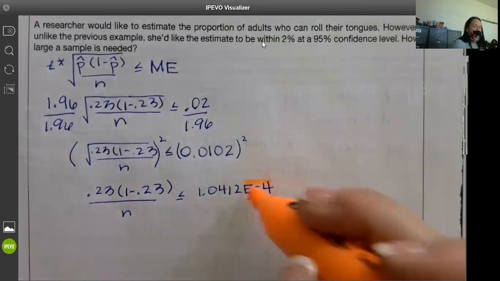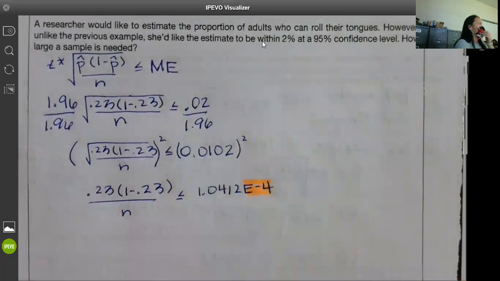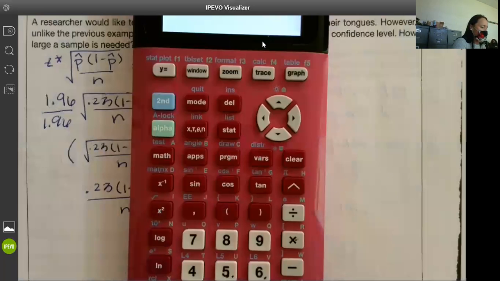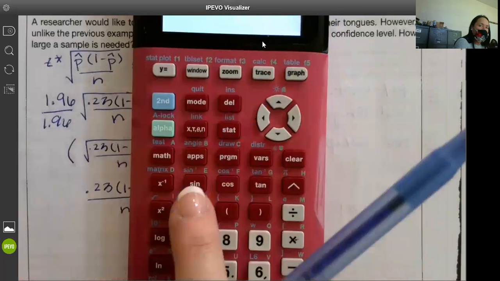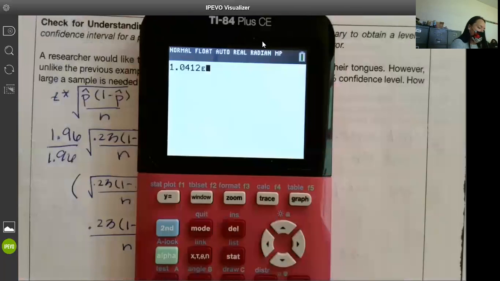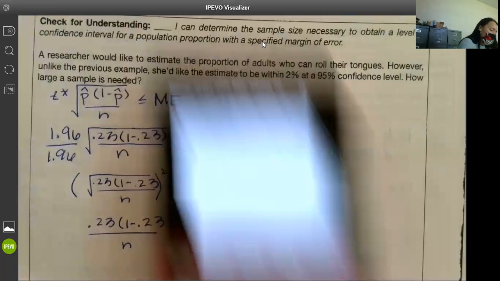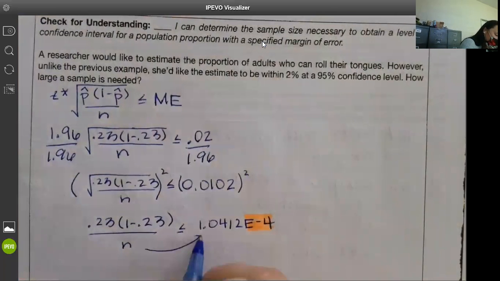Watch that right there. You don't want to screw up because you get that and then you don't type it into your calculator or something, okay? Watch that E negative 4. Y'all know how to put that in your calculator? I just keep going through my calculator and doing like the answer or whatever. But if you need to type it in, if you look at the comma, right above the comma is EE. So it'd be 1.0412 and then do second and comma, and it'll give you that E negative 4. So you can type it in, that's fine. I just wanted you to know where the E key was just in case you needed it. All right. So then remember the cheater method is you just interchange these.